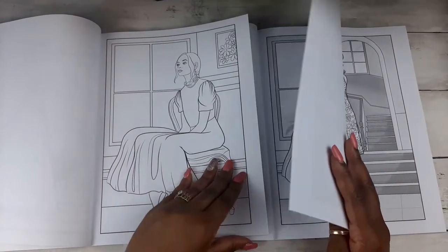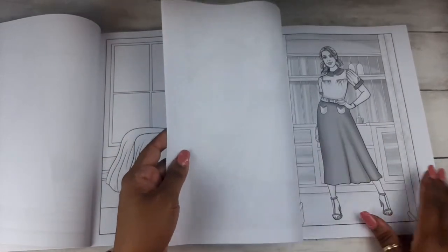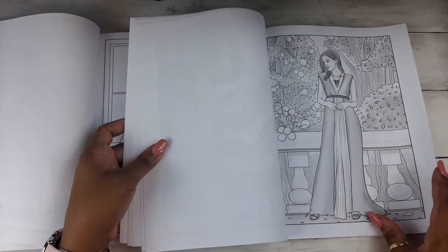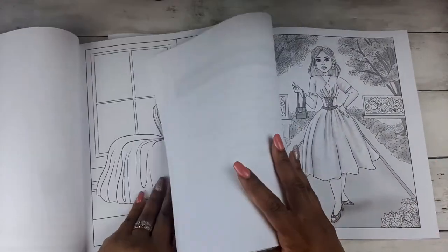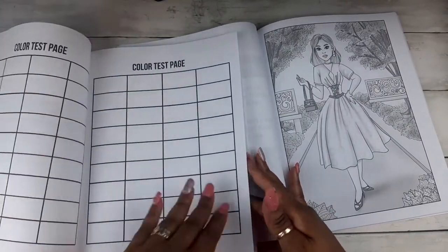So the images are actually a little bit different. This one is the first image. Look at the differences in this one.